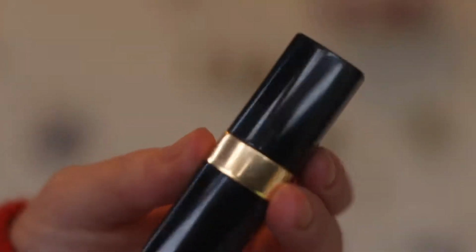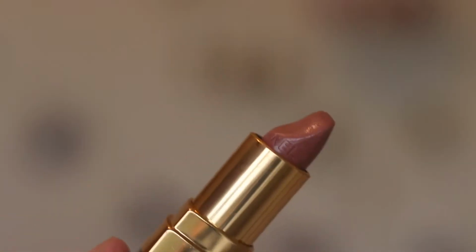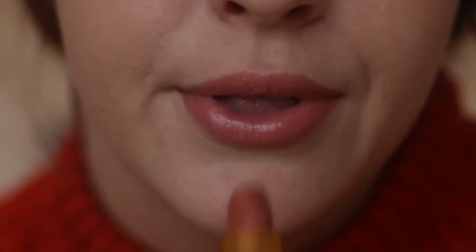The last beauty thing I have was a bit of a last minute add-in, but is this, and I'm sure I probably mentioned this before, it is a lipstick, even though I said I'm not that into lipsticks. This is a Chanel lipstick, Rouge Coco in 402 Adrienne, and it is what I'm wearing today. It's a very natural nude with a bit of shine. It doesn't really look like you're wearing much, but just gives your lips a bit of something, a bit of my lips but better kind of thing. It's really nice. It's really moisturising.